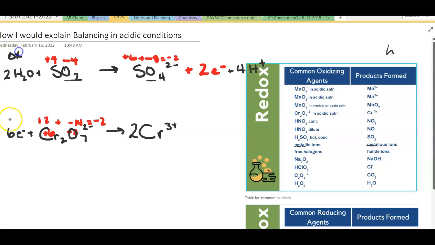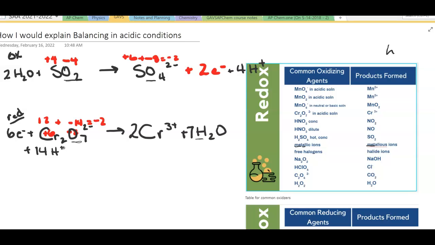So now let's go to the reduction. This is my ox, and this is my reduction. And so here, when I add 6 electrons, 3 to each chromium, I'm going to get the chromium 3, but I need to account for the oxygens. The oxygens are going to be taken up with water. And so I had 7 to start with, so I'm going to make 7 waters. But now I have to account for the hydrogens. So I'm going to go to the reactant side and add 14 hydrogen ions. That accounts for all my hydrogens and all my oxygens, all my chromiums, and all my sulfurs.